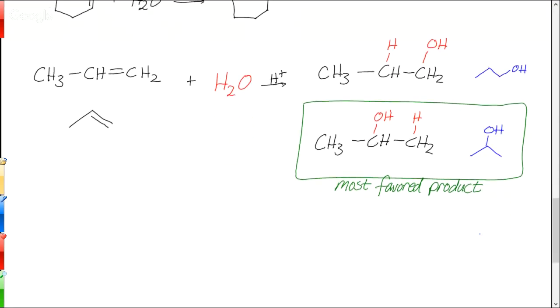The rule is, you can think about it two ways. Some people like it one way, some people like it the other way. One way you can think about it is, the OH always goes to the carbon that's connected to the most other carbons. You see how this goes in the middle rather than on the outside, where this carbon's only connected to 1, whereas this one's connected to 2. The other way to think about it is, the hydrogen goes on the carbon with the most other hydrogens. So the hydrogen goes to the C with the 2 H's, not the C with the 1 H.